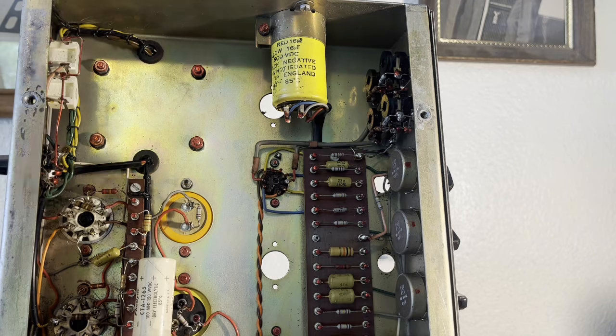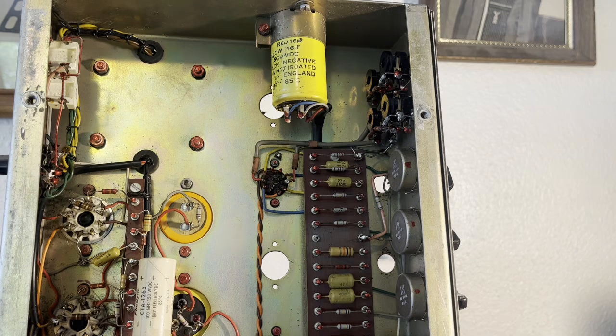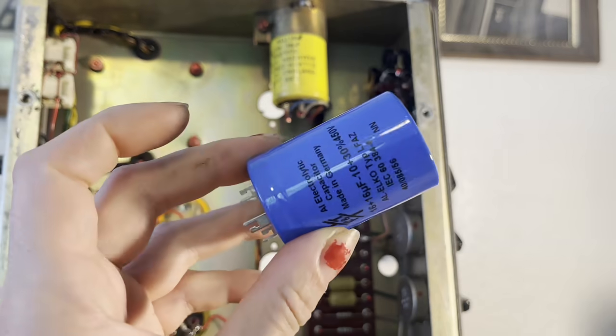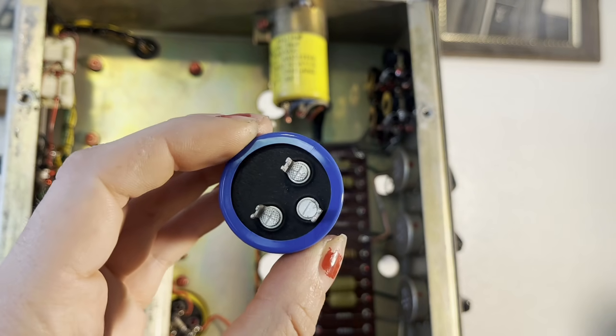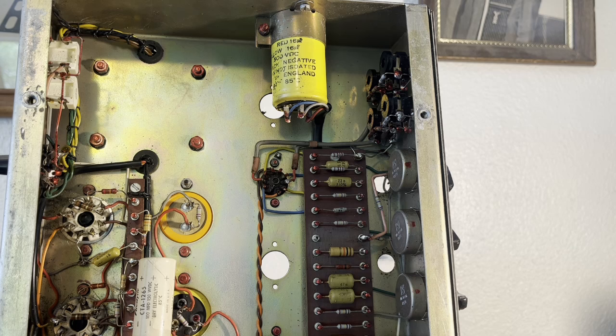So I'm going to begin by replacing this filter cap. It's a 16 microfarad times 2 cap, meaning there are two 16 microfarad caps in this can right here. The purpose of this specific cap is to supply the high voltage to some of the preamp tubes, specifically V1 and V2, which are the first amplification stages.